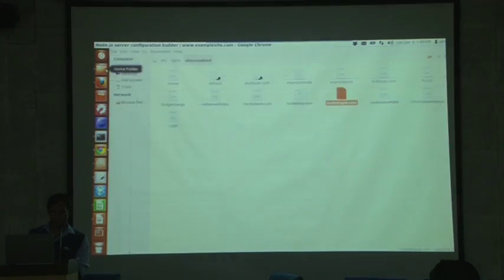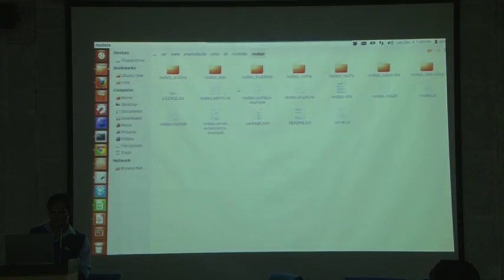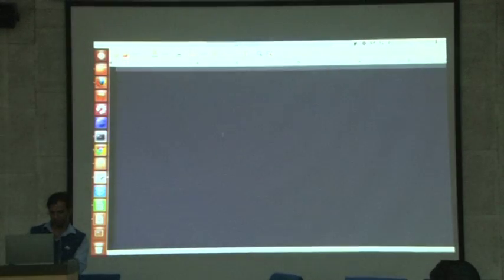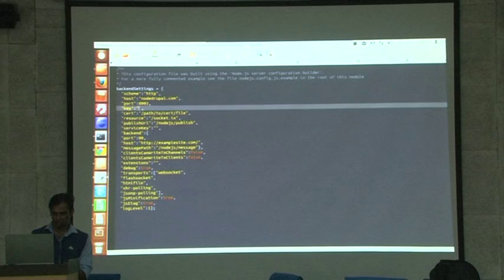So I have a bunch of configurations already created here. Now I need to go back to my Node.js module. There is an example Node.js configuration. I'll create a new file here. That file is nodejs.config.js, and in this file I will specify this configuration. So the key is not required, the path certificate is not required.